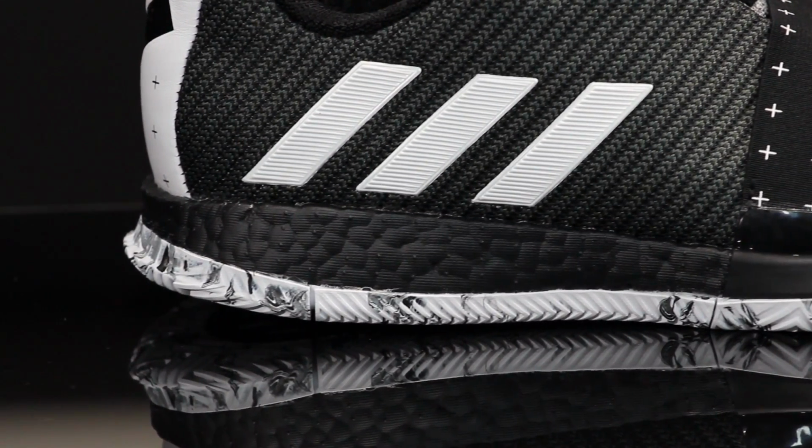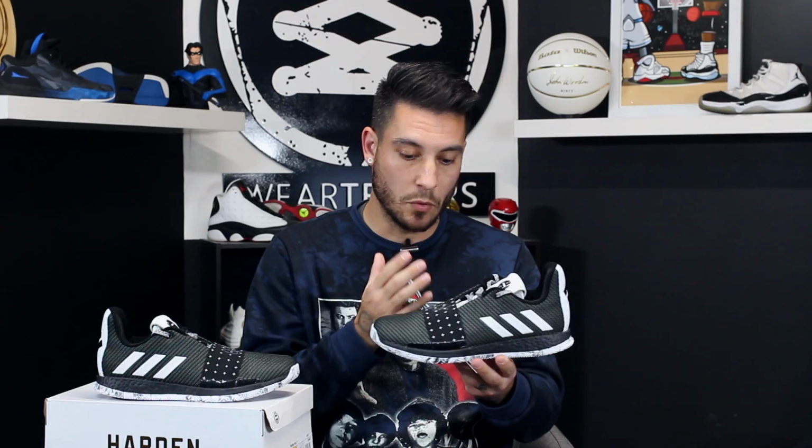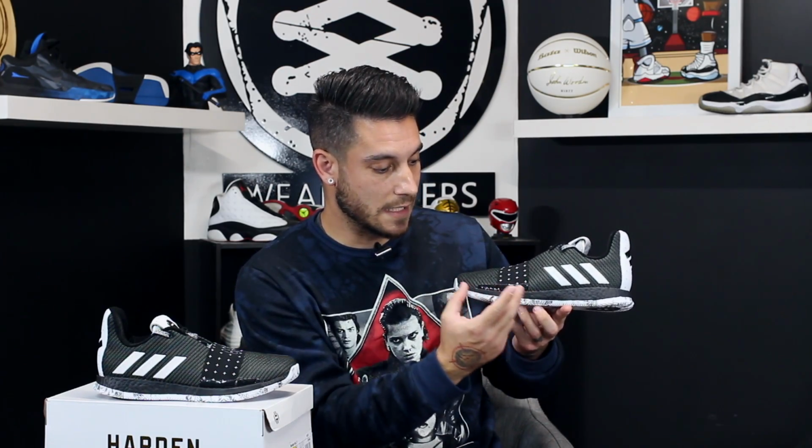So what you're going to get here is plenty of impact protection because we're talking about boost, and then also they're still keeping in line with that court feel, which I think is very important. And I think this is what boost is great for, is that you can get very low to the ground without losing a ton of cushion. And instead of caging it on one side like they've been doing, they left almost everything exposed except for that lateral section, which is right where you need it. So I think that's great.